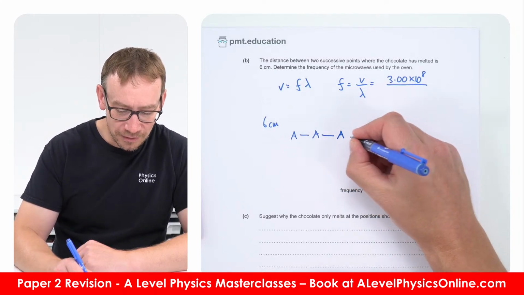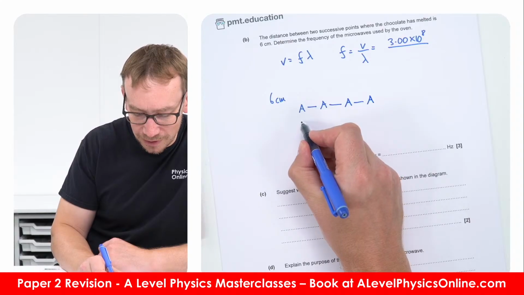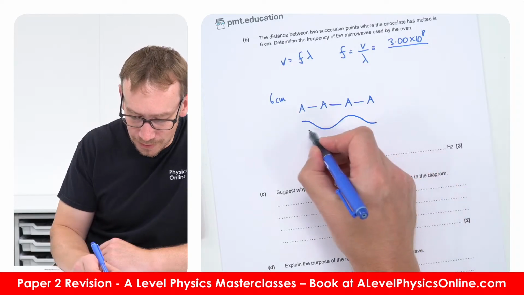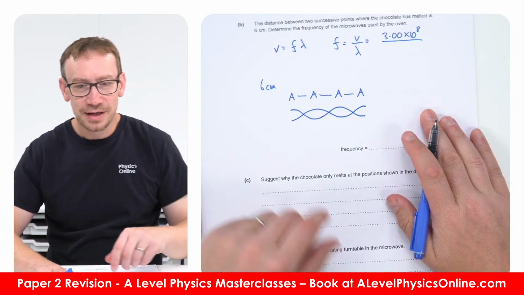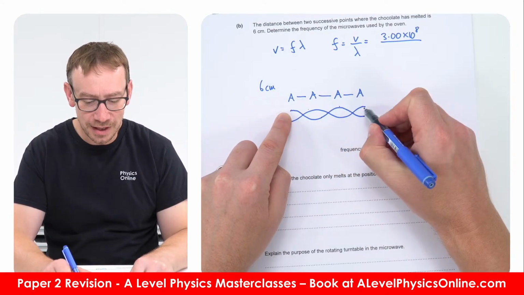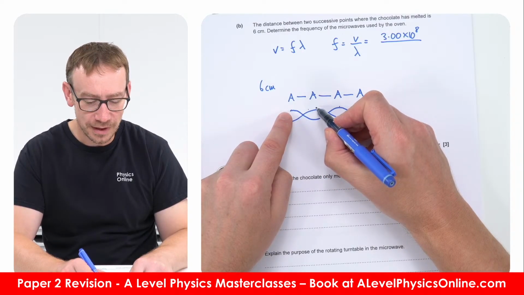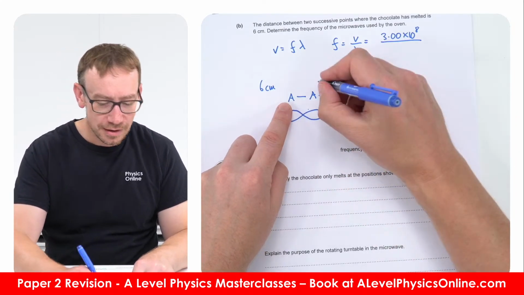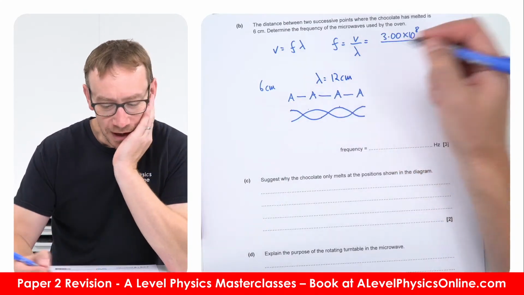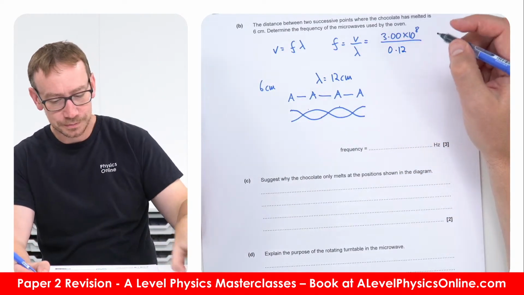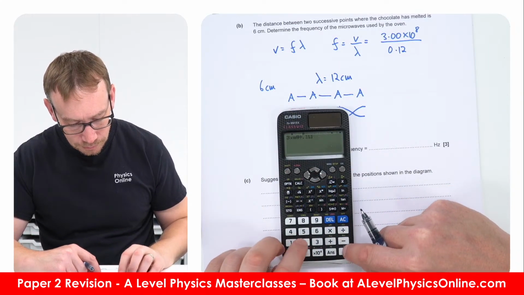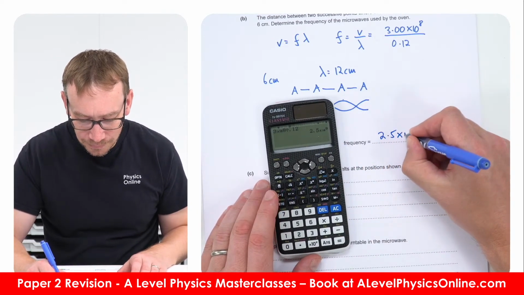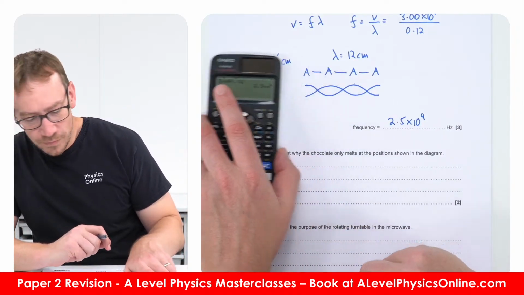If you think about what's going on inside that microwave, we're going to get, basically, an antinode, an antinode, an antinode, an antinode, and the distance from an antinode to an antinode is equal to half the wavelength. So if we think about a wave, it would go from the top down, back up again. So that means if it's 6 centimetres from here to here, the wavelength is going to be equal to 12 centimetres. Is that right? And therefore, the wavelength is 0.12. Therefore, the frequency is 2.5 times 10 to the 9 hertz, which I think looks right.